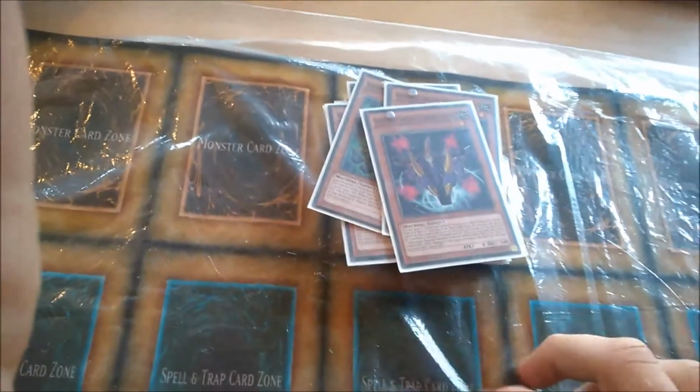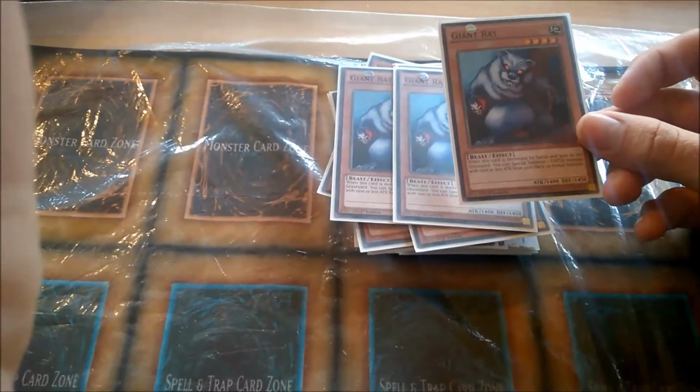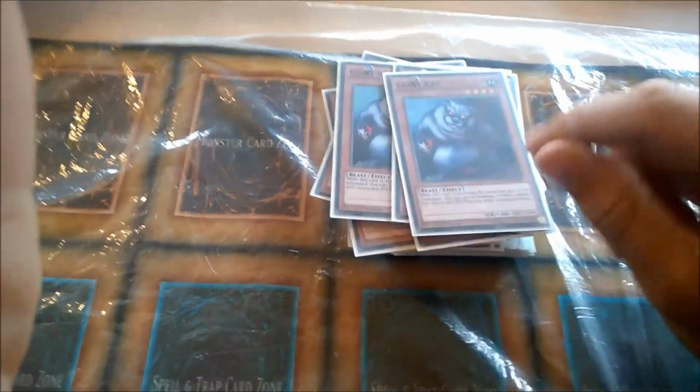Amazing little combo. And now for the non-Superheavy Samurai cards, I play 3 copies of Giant Rat. When it's destroyed by battle, you can special summon an Earth monster with 1,500 attack or less from your deck, so straight away Big Benkei, really good little card.